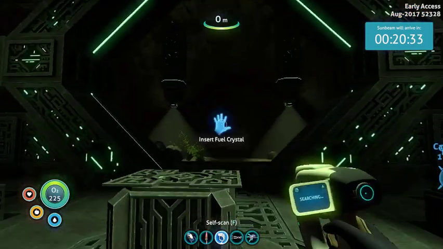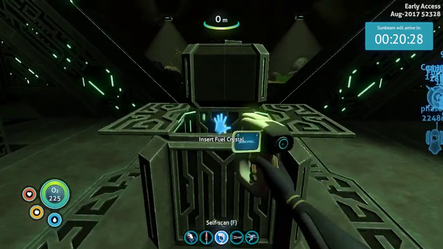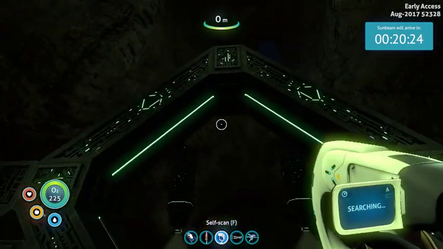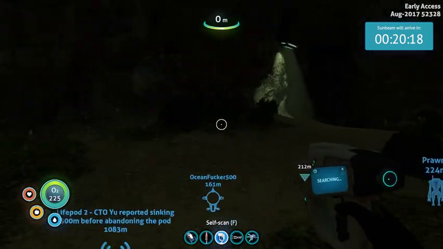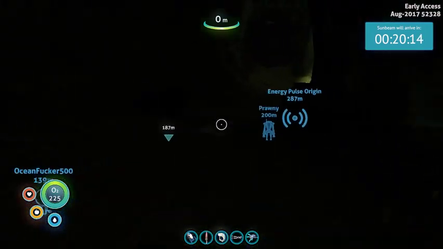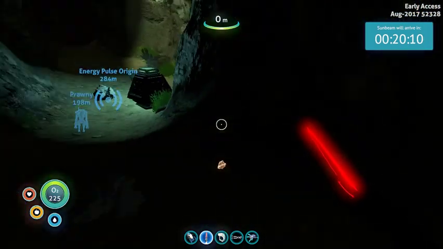Alright, well, since it looks kind of like a fucking... The fuck? Insert fuel cell. So, I'm assuming we don't have one of those. What the fuck is this, though? So, yeah, I get the impression that that's probably something that moves you somewhere else. But we need some kind of cell to do that. These usually have good stuff.